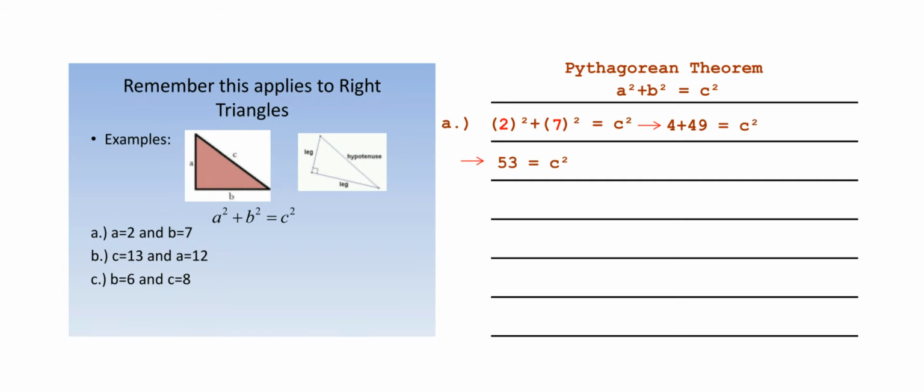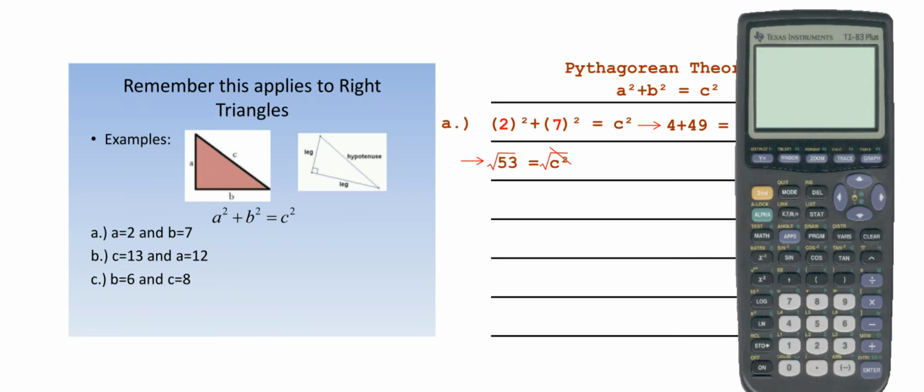Now we gotta solve for C, meaning we gotta get rid of the square. What's the opposite of a square? What do trees have on the ground? Just a reminder. Roots, right? Square roots, tree specific in this case. We're taking the square root on both sides. That way we can cancel the square root with the square, or the square with the square root. Another tongue twister for you. Square root of 53. That's where your calculator comes in.